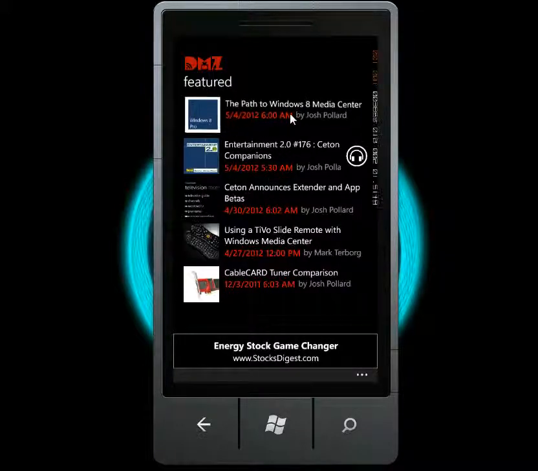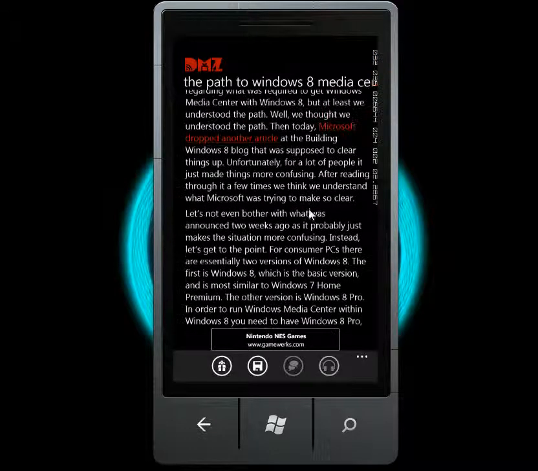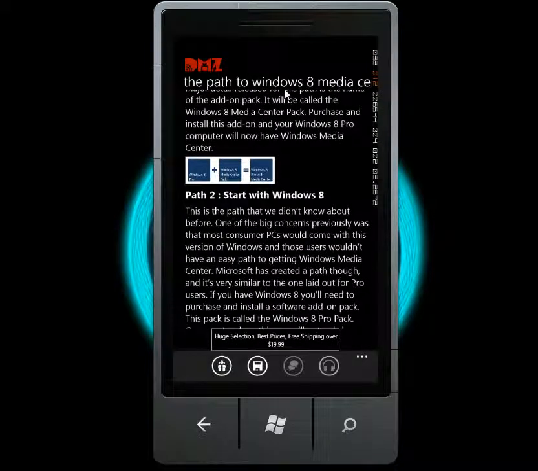So once you go into one of the selected articles, it'll go ahead and load up. One thing that's nice here is that all of the links are no longer the blue, gross color of generic links. They are actually the accent color of the phone, which is great, so red matches with red. Some things you'll notice at the bottom is the share button. There was one before, and it would send you to a browser to log into the application. But now in Mango, there's a new sharing functionality, so you can just say share here, and if you selected this on a phone, it actually brings you to see if you want to go to Windows Live, Facebook, Twitter, whatever's linked to your account.